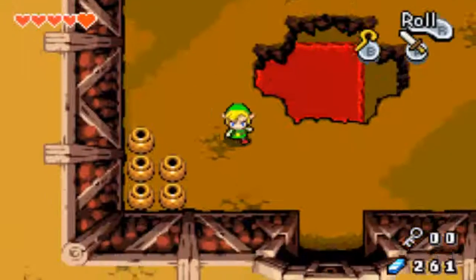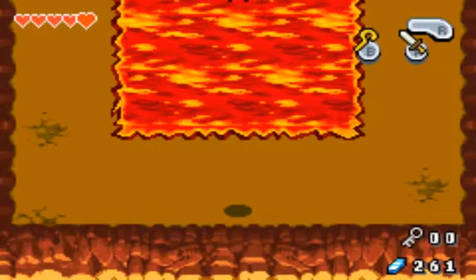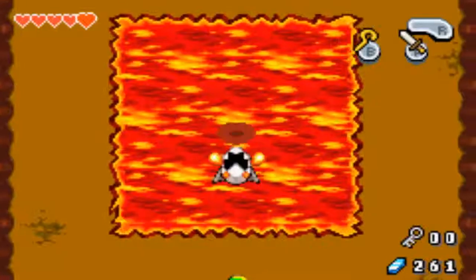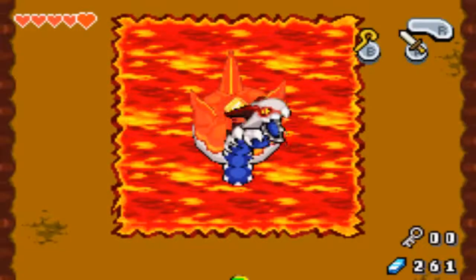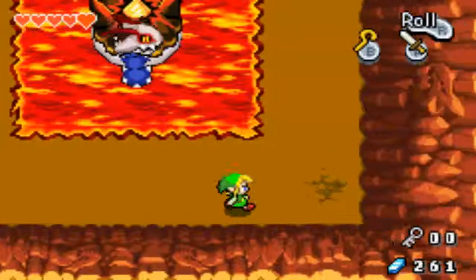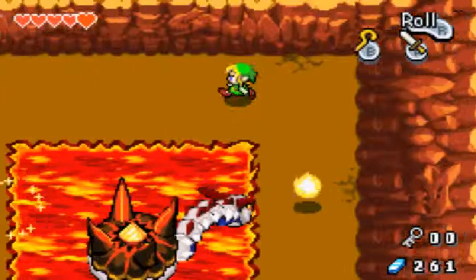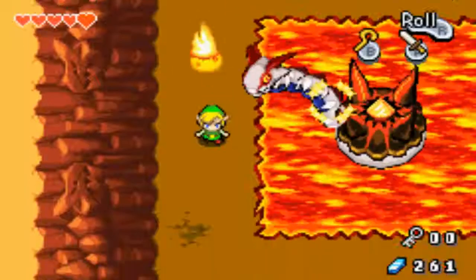Whoa, kind of intimidating, don't you think? Oh, this is gonna be like a King Dodongo thing, because it definitely looks like the King Dodongo setup. Whoa, whoa, whoa, whoa. Christ. I'm assuming we're gonna have to use the Cane of Pacci since we just got it.